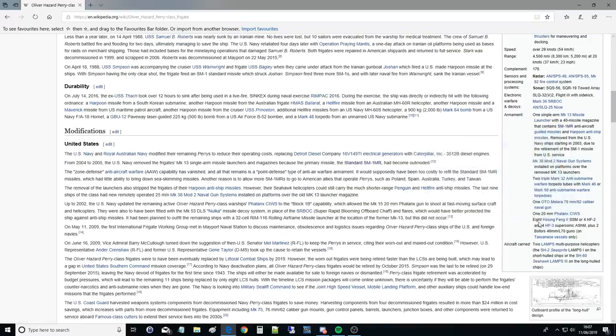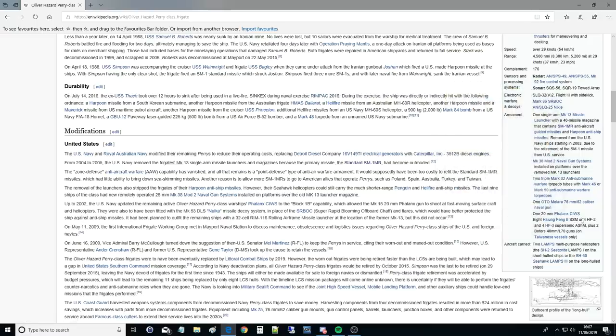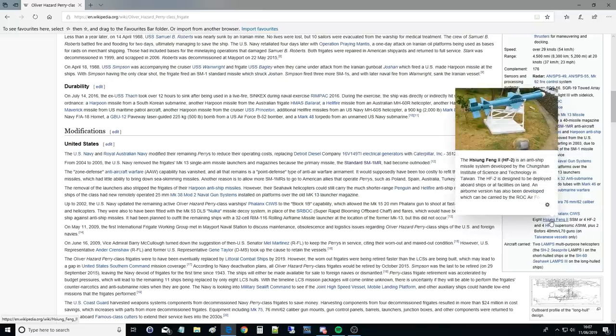We've got eight of these. What on earth is this? Sung Feng 2 SSM or HF-2 supersonic anti-ship missiles. What is this? Any idea what it's talking about? The Sung Feng 2? No. Anti-ship. That's the first I've heard of this. Institute of Technology. The HF-2 is designed to be deployed aboard ships or at facilities on land. An airborne version. Absolutely, I have no idea what to expect from that. If we've got it modelled in DCS, we're not sure.